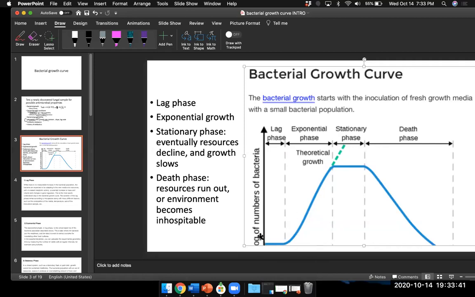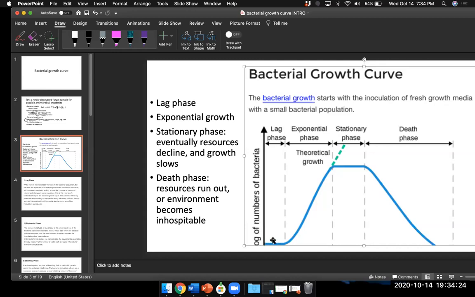And when you do, you'll see that usually the first few hours, sometimes longer, depending on conditions and bacteria, the bacteria, when you first put them into growth media, they need to sense the environment you put them in. What kind of nutrients are available? How nice is this environment? And once they sense that there's plenty of nutrition and what kind of nutrition is available, then they can start synthesizing all the enzymes that they need to utilize that and also start multiplying their DNA, getting ready for everything they need to do to get ready for rapid division.